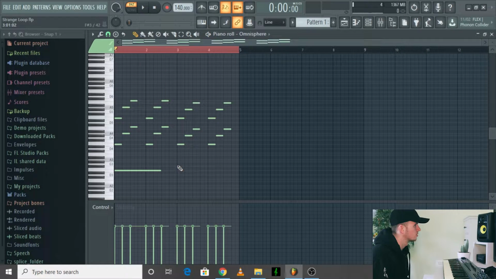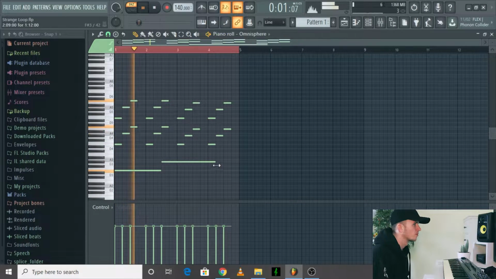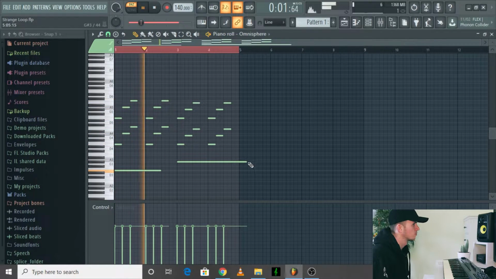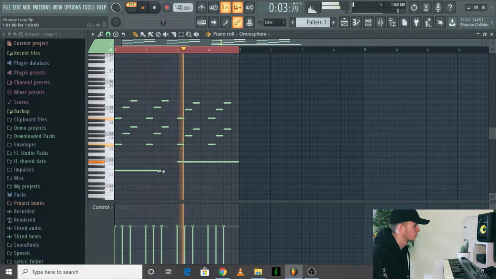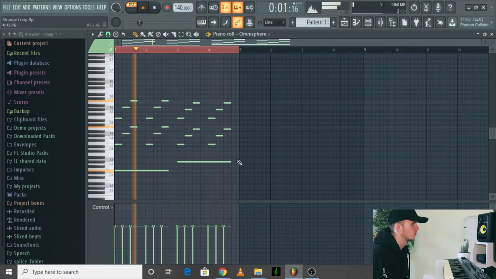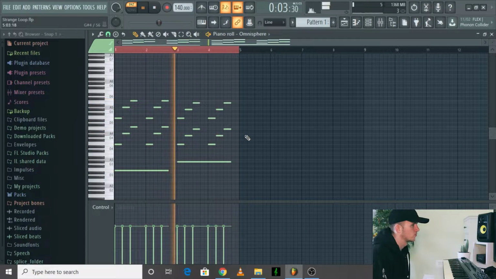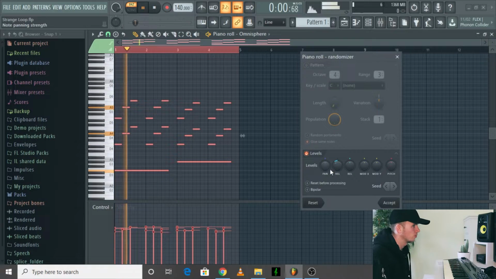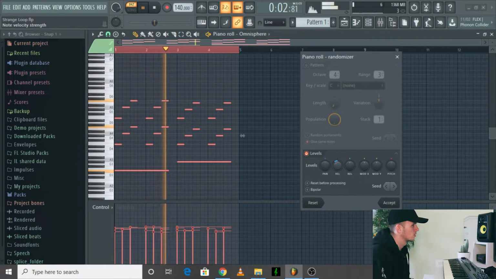And then bring it up to the note I've used here, so G sharp. And then I'm going to highlight everything and randomize the velocity.